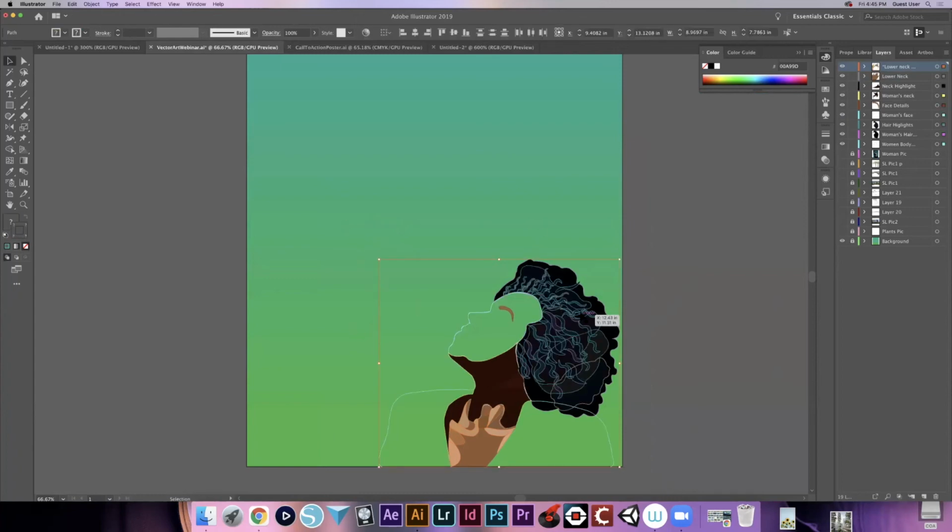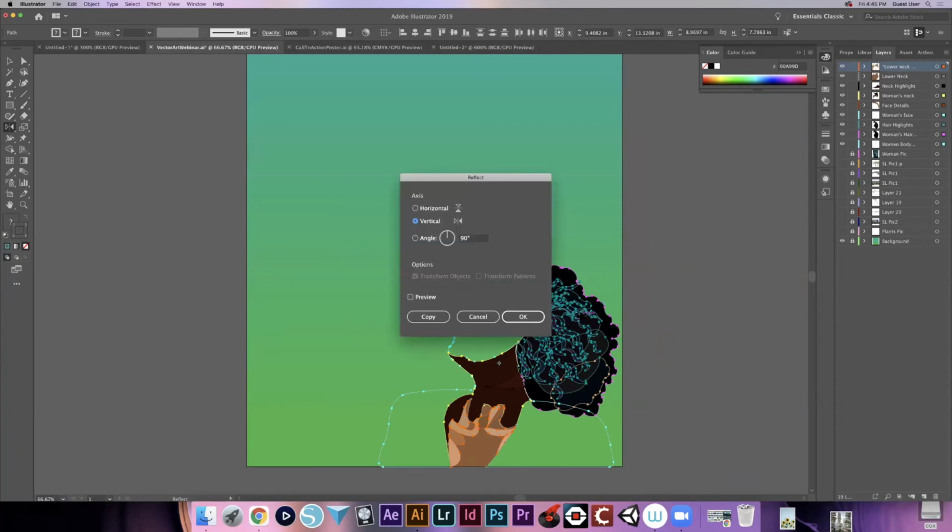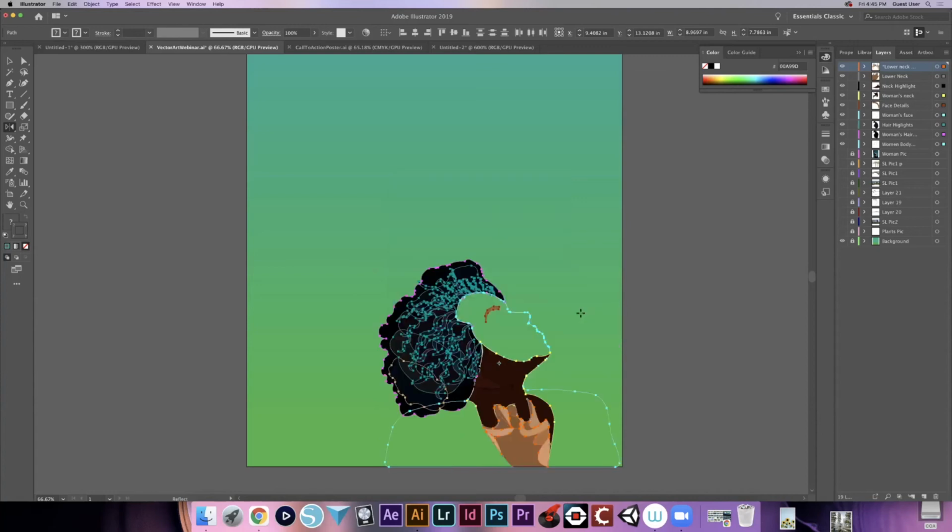I'm grabbing all of them. I'm going to click O, which is to rotate, and then click enter. I'm going to do a reflection, vertically. So I'm going to bring it back to how the picture looks.